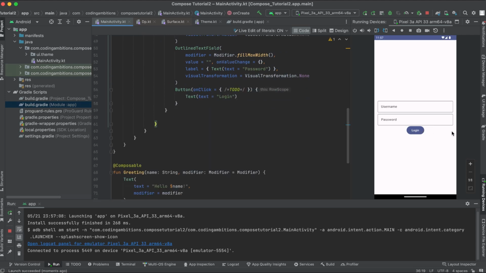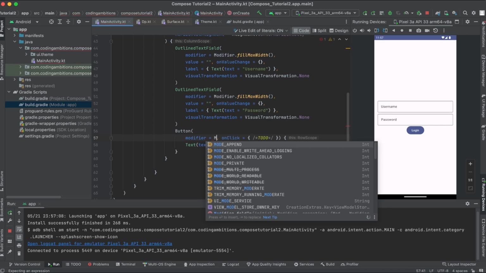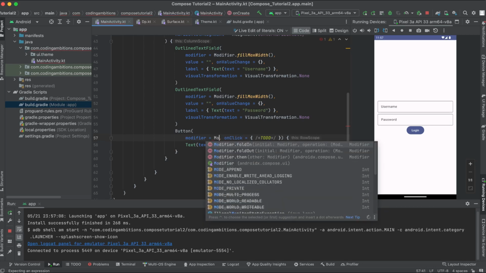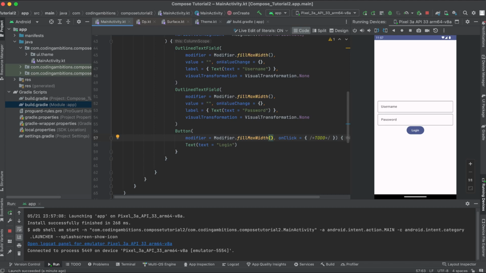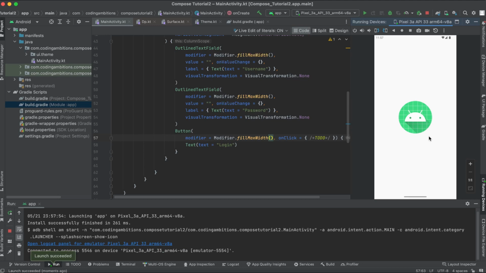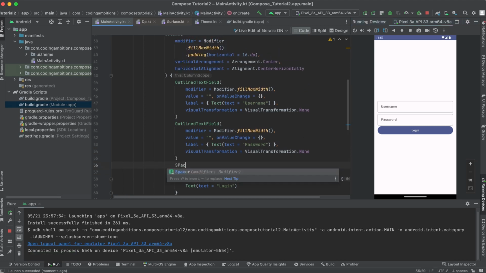So you can see it's not taking full width, right? Again, apply the modifiers. Modifier dot fill max width. Cool. You can see now it looks a bit better, but now something is lacking. Spacing is not proper, right? For spacing we can use a spacer here.